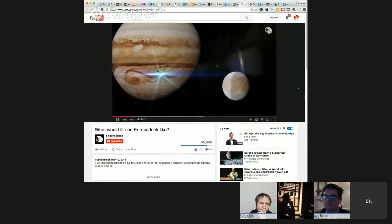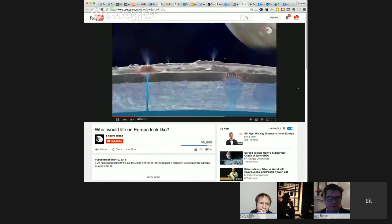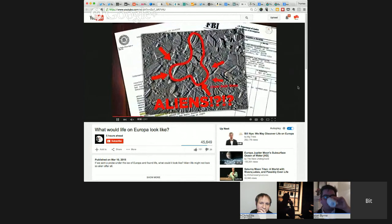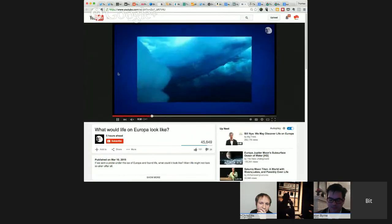Because I don't know if you boys know that Titan has kind of butane hydrocarbon liquid, but because of the viscosity of it, it's really sloppy. And they were modelling life microbes that could generate energy for cells with those elements based on that moon. I don't think that's very realistic, because I think there's more chance of life in these salty, briny oceans. What do you guys think?